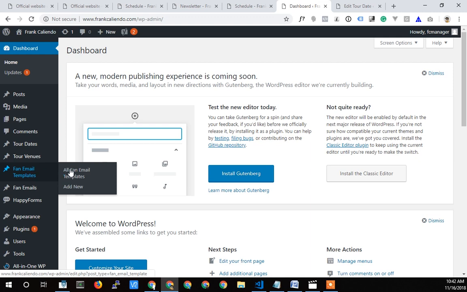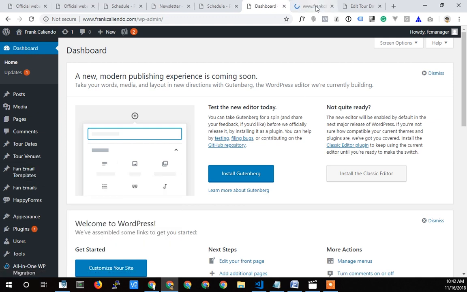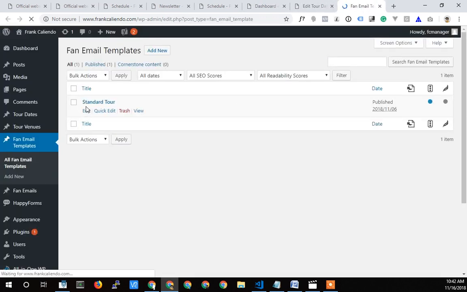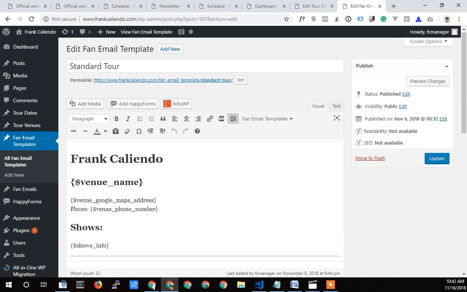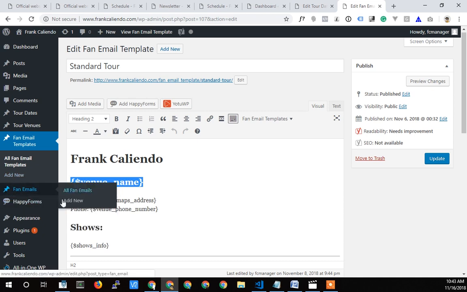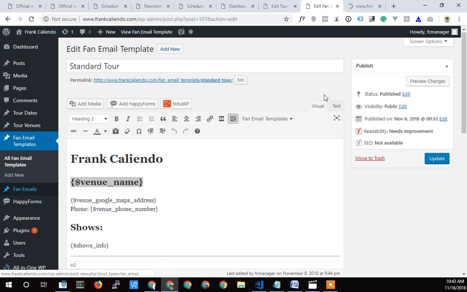So when I go to send an email, I've got this concept of these templates, which I'll open in a new window and we can take a look at it. So here is a template, and that template has the layout of the email that's going to be sent from the fan mail, and it's got the main structure along with some variables that get populated with stuff about the show. So if I were to go to create a new fan email, and again, this is all custom functionality that I'll talk about how it was built.